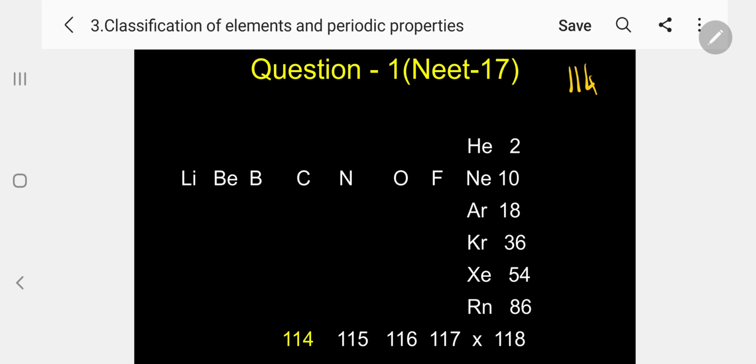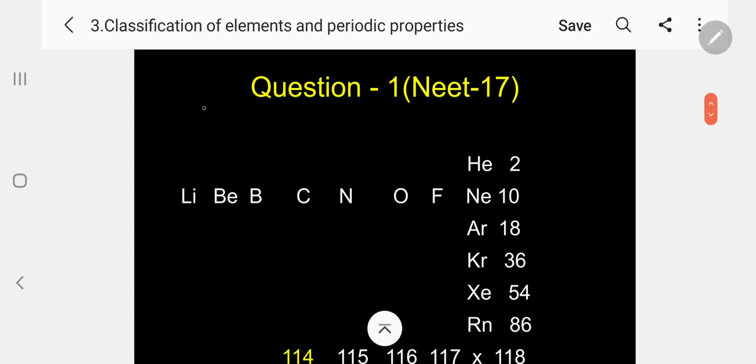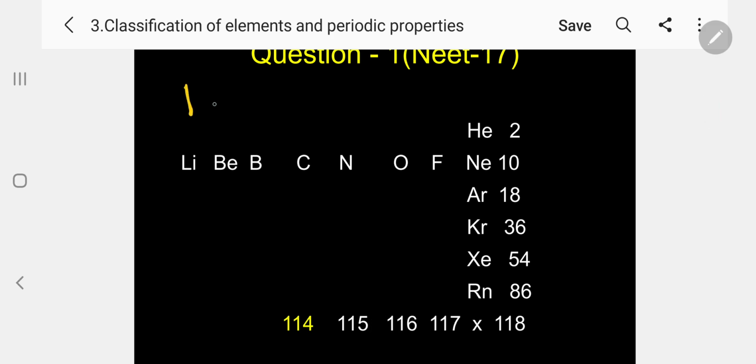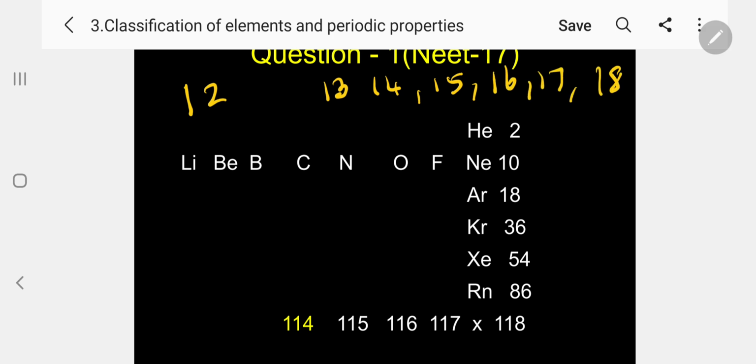What you have to do immediately, the trick here: you write the inert gas elements first. Here I want to say, my dear students, please memorize the groups and periods. You have to memorize group 1 alkali metals, group 2, boron family 13, 14, 15, 16, 17, and 18 group elements. So 1 and 2 are alkali and alkaline earth metals, then boron family, carbon family, nitrogen family, oxygen family, fluorine family, helium family, inert gas. You should memorize the order of these group elements.